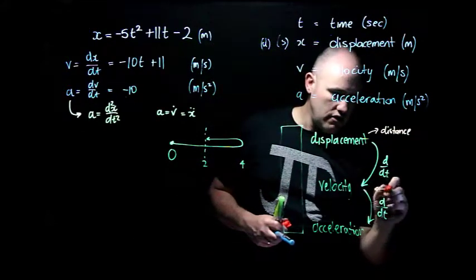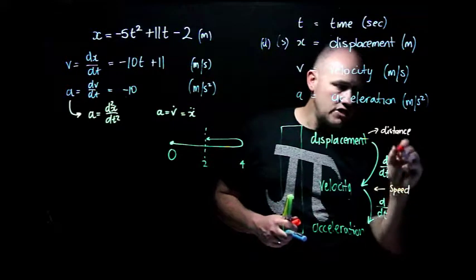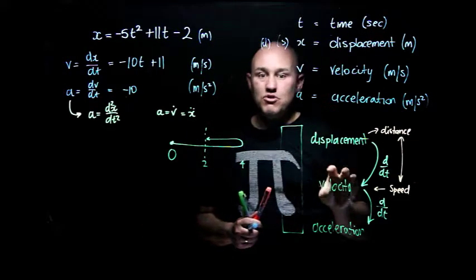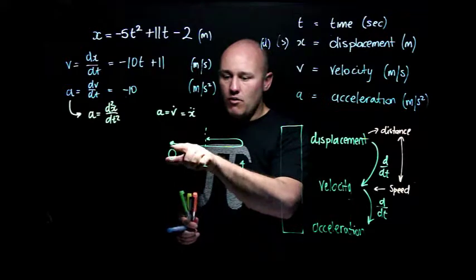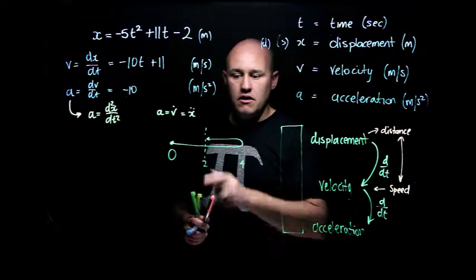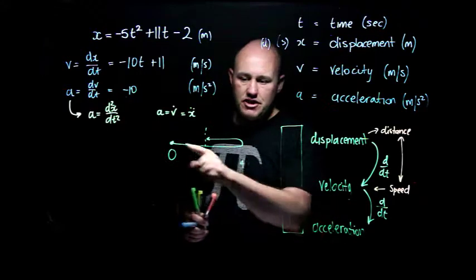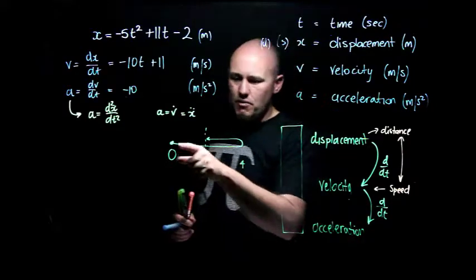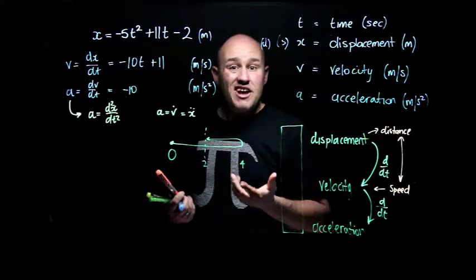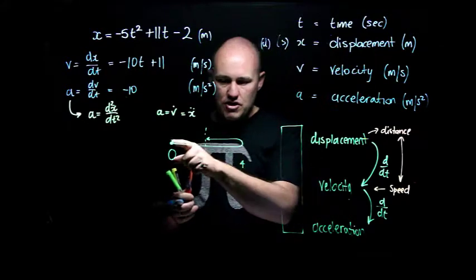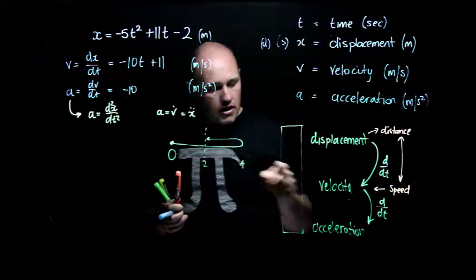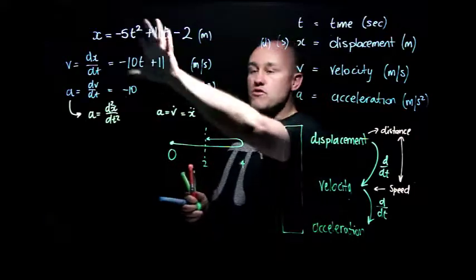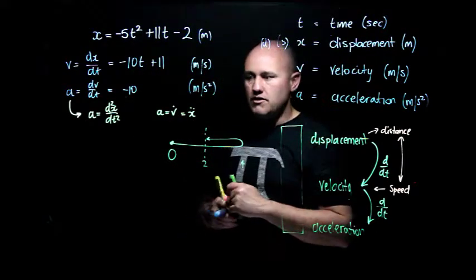Now velocity's got another name as well. Of course, in here that's sometimes called speed. Well again, speed is kind of more loosely linked to distance, although this varies a little bit more. But typically we will talk about velocity if we're talking about the rate of change of displacement. So if I went out from here to there and it took me an hour, well my speed is six kilometers per hour to do that run, whereas my velocity is more related to displacement, so it will be two kilometers per hour. But of course, that's an average velocity.